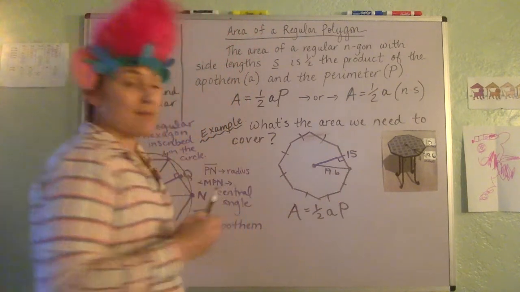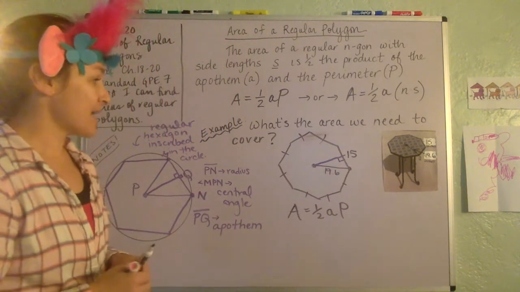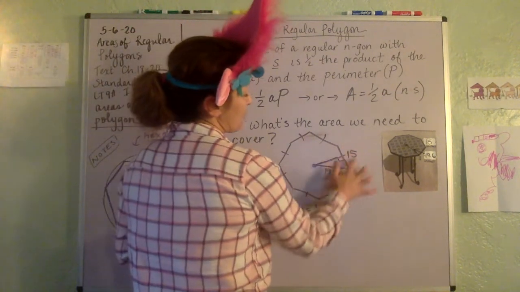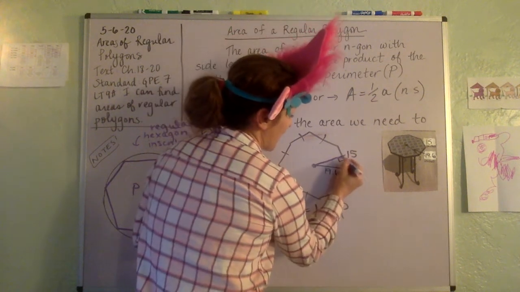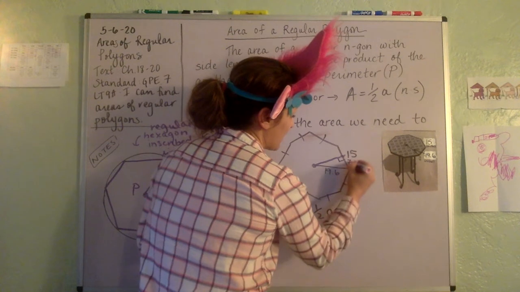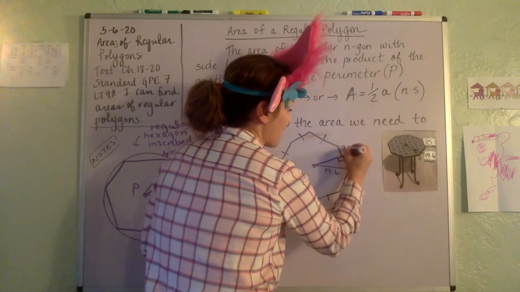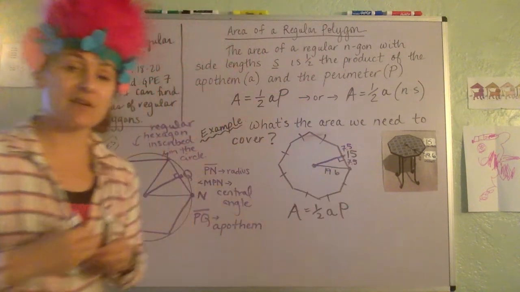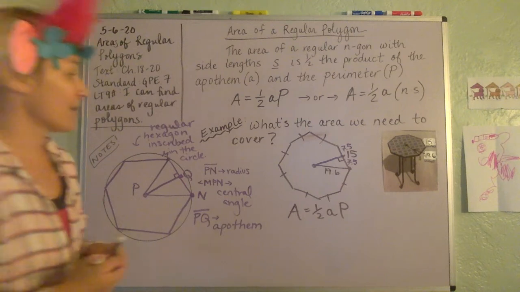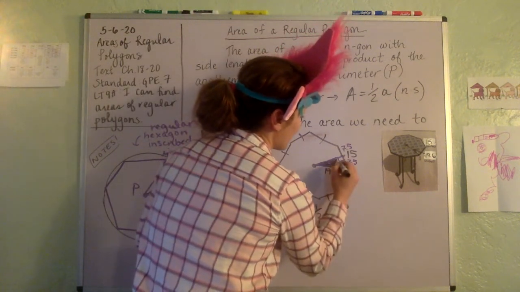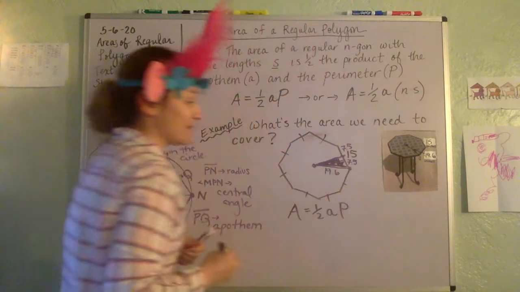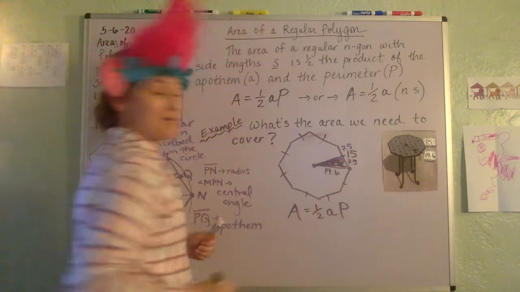Okay, now the apothem, it's always going to bisect the sides, okay? So if this whole thing is 15, then that means that just from the apothem to the edge right there has got to be 7.5, right? It's the 15 cut equally into two pieces, okay? So now I just want to highlight this triangle right here, right? See that little triangle, that right triangle that we formed there?